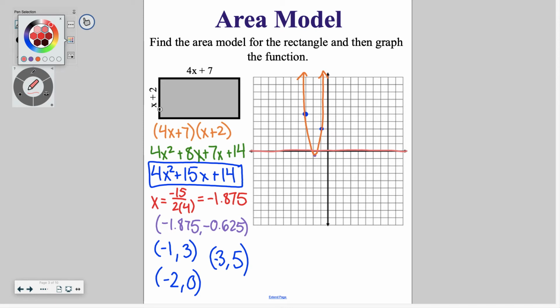The other thing here is length values have to be positive. So we really don't care about this left side of the graph. This right side of the graph tells us all of the values that are going to give us positive areas. So if I'm looking at this, the x values starting at -2 and getting bigger give us plausible answers. And then all of our answers for the area, so all of our f of x or our y values, are going to end up being bigger than 0. So that's kind of looking at the domain and range of that function and what it means.